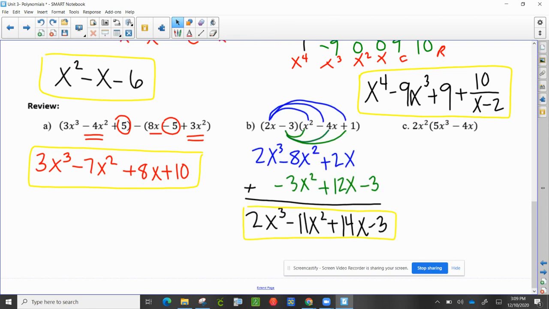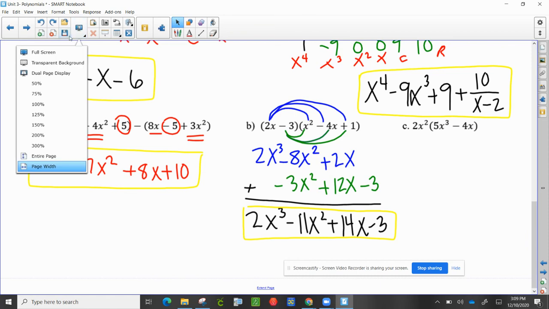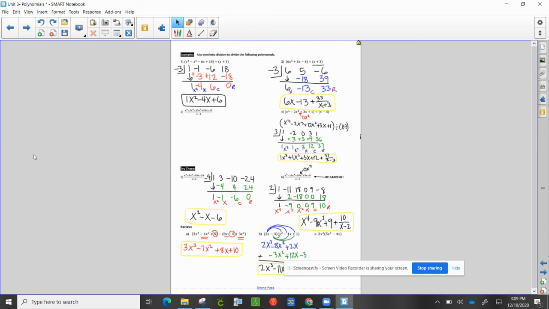Okay. All right, so that's all of our operations of polynomials. So that's the end of this section. Okay, so again, when you're doing synthetic division, just really quick, double check that there's no missing terms. Make sure it's all in the correct order, meaning the highest exponent goes first, and then it goes in descending order. Okay, and then set up your synthetic division, and then you just multiply and add until you get your answer.